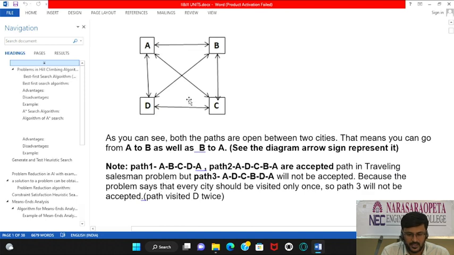But path 3: A to B, D to C, C to B, B to D, D to A will not be accepted.